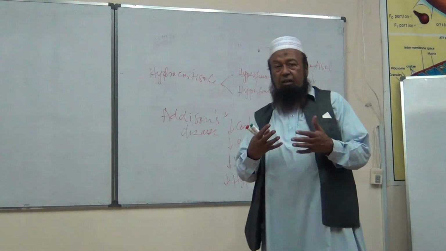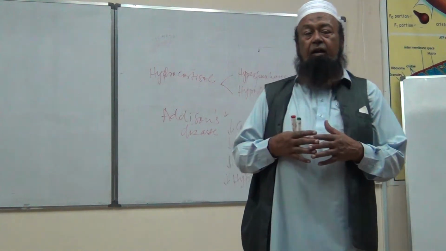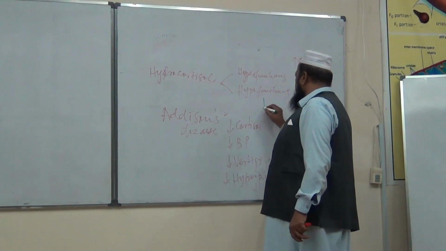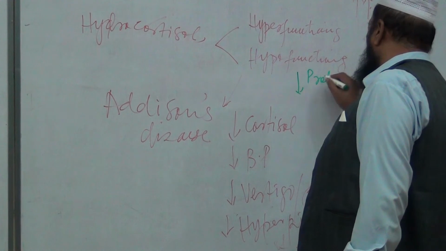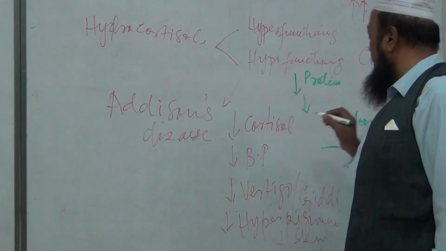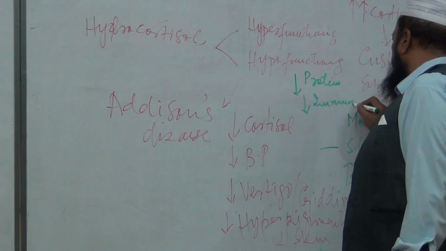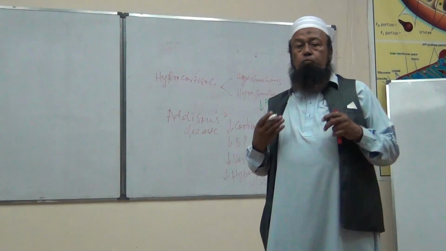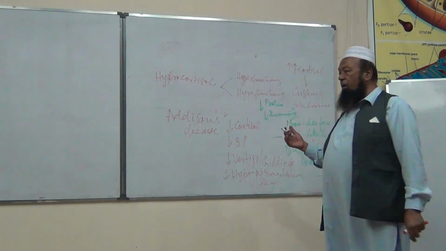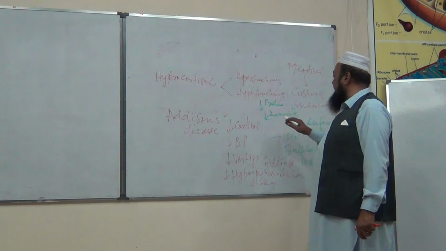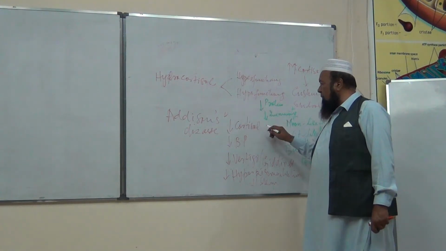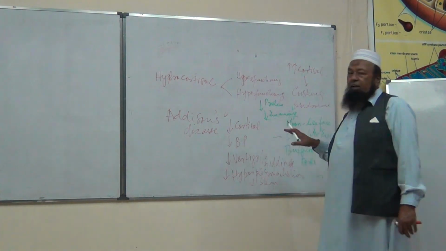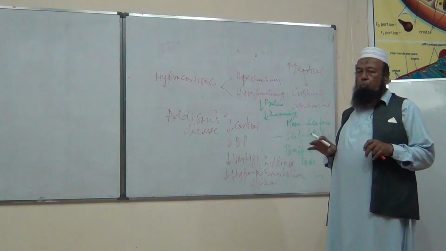One important thing about the actions of cortisol: it depresses protein metabolism, so a high level of cortisol also depresses your immunity, because messenger RNA is not being formed in ample amount. Protein synthesis is not taking place. As a result, free amino acids are not available at the endoplasmic reticulum for protein synthesis to take place. As a result, immunity is decreased, so such people are immunocompromised.